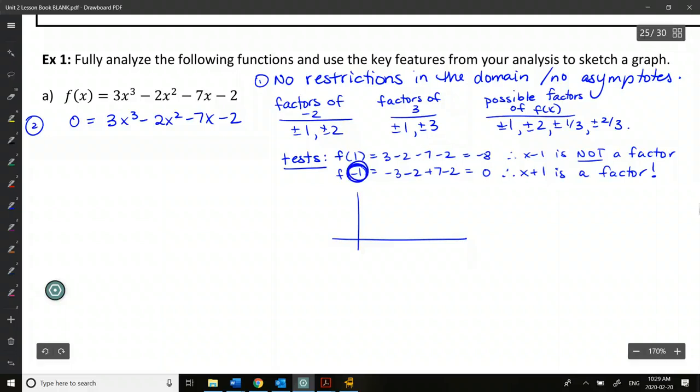Use this value that you plugged into your function. Okay, so the factor is x plus 1, but we use minus 1 over here, and then you're going to list your coefficients in descending order as far as the exponent on the x's. Remember to put any 0 placeholders if there's any value missing. So if I didn't have an x term, for instance, I would make sure I put a 0 placeholder there. Okay, so we drop the first term.